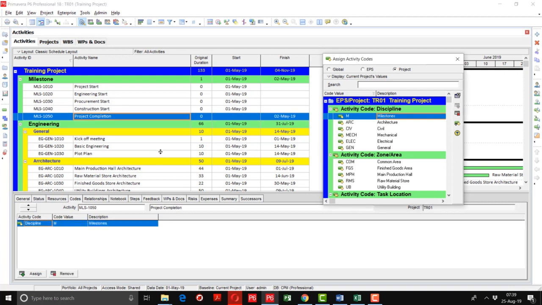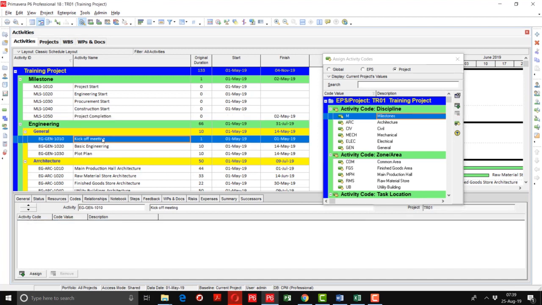Now coming to the engineering activity, kickoff meeting will come under the general discipline, and it is a common area work, and it is assigned to some person. We will select from here, and where it is located we will assign from the activity code.